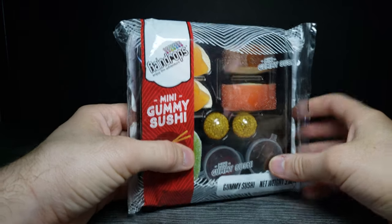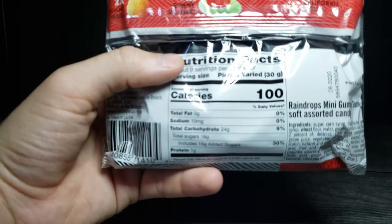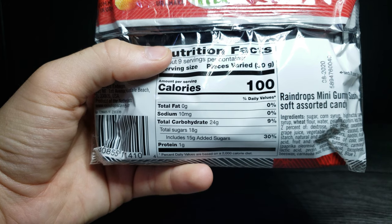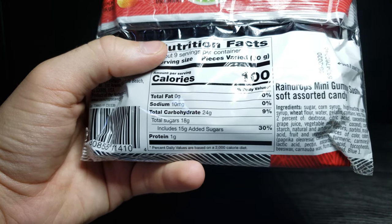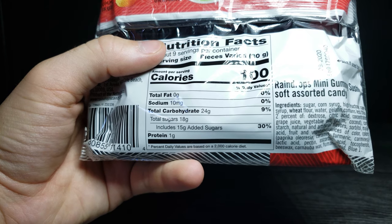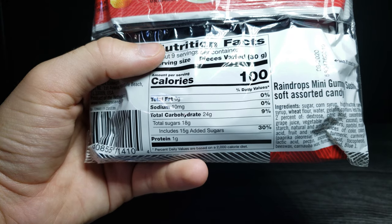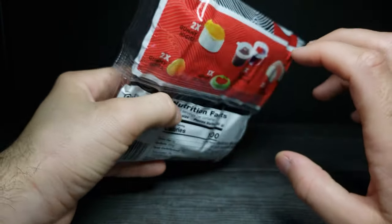Before we do that, let's take a look at the nutritional info though, because I'm sure these are chock full of sugar for me. It says total carbohydrates is 24 grams. And then the included sugars is also, it says added, but I'm not sure if that's actually added. I never really understood that. It says 15 grams. Let's go ahead and open this guy up.